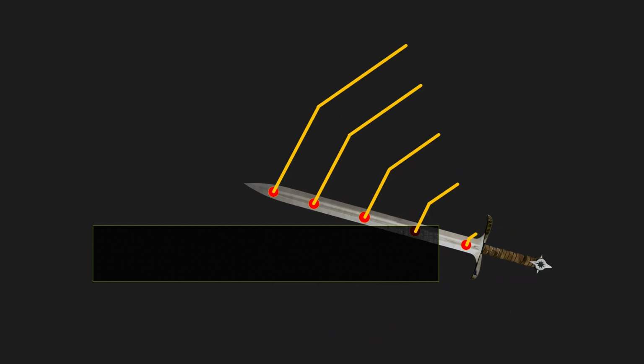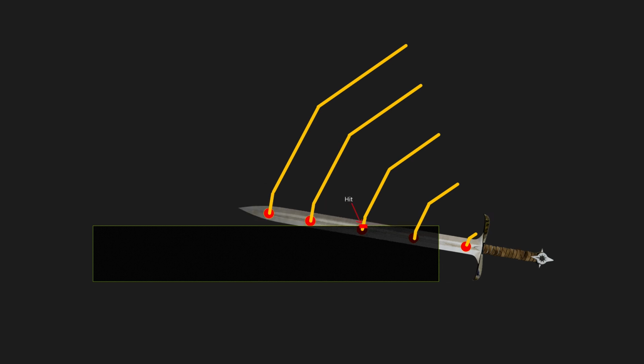Now let's take a break from the code and think about implementation. Imagine that I have a sword that is being swung and it has to collide with the black object. The red circles on the sword are either child scene components of the sword or bones that we are tracking for collision detection. In this frame, the second point that we are tracking hits the actor, so we can broadcast the onBeginOverlap event. In the next frame, the third point is hitting, but we shouldn't be broadcasting onBeginOverlap because it's the same actor and the same component that overlapped, and we already broadcasted the event in the previous frame.